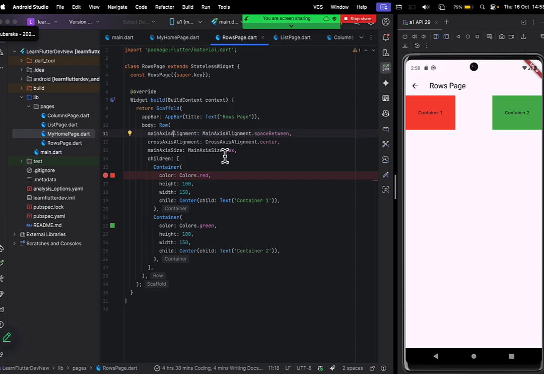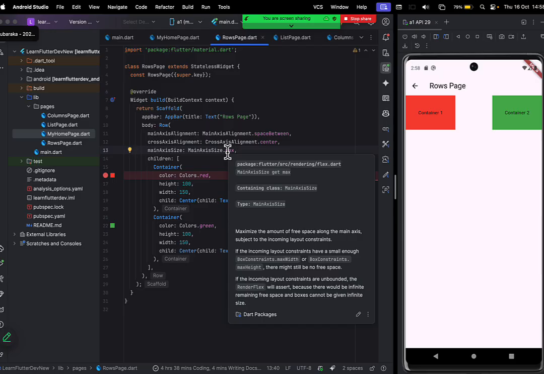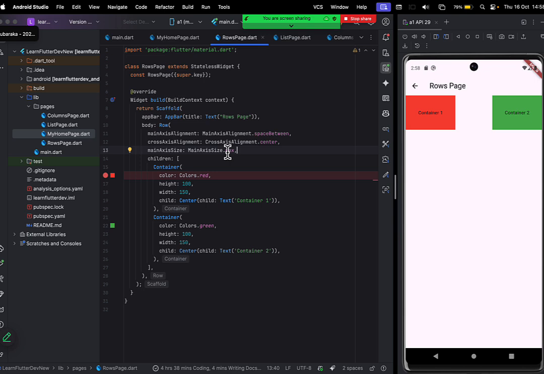So that is how you can deal with rows. However, you can go ahead and practice much more, to understand how you can play with rows. All right, so if you want to bring it back the way it was, surround it with a single child scroll view, and make them scroll horizontally.